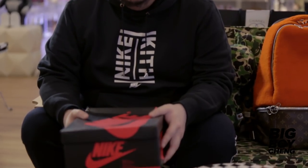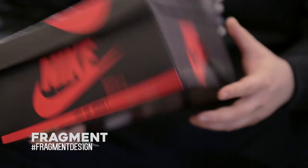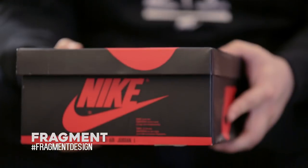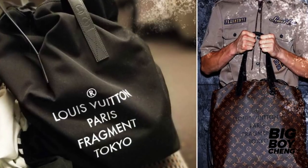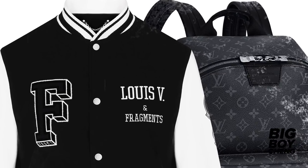Again, ito magbubukas ulit tayo ng sneakers. Ito, pinili ko din rin sa mga favorite Japanese designers ko. Ang galing na mga collaboration niya with big brands. Magaling siya gumawa ng gamit. Alam ko, musician din siya. And ito yung gawa niya sa 1985 na Jordan 1 na Fragment. Pag-alala ng design ko niya is Fragment. Nagpa-collab siya sa mga brands like Louis Vuitton. Sold-off lagi yung mga bags nila, mga gamit nila. Ito sa Nikko is sa mga pinakasikat ngayon. And a very versatile designer ng Japan, si Hiroshi Fujiwara.